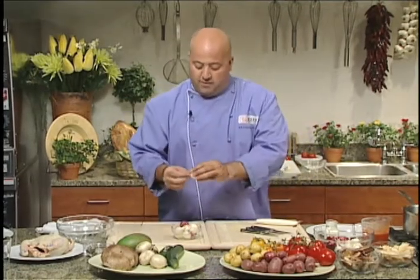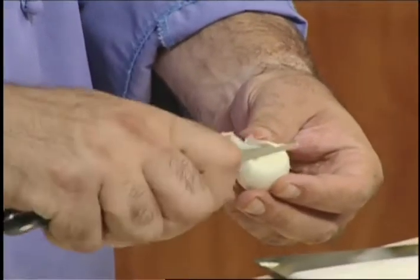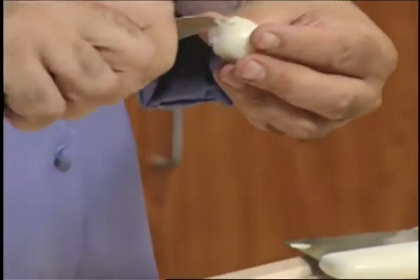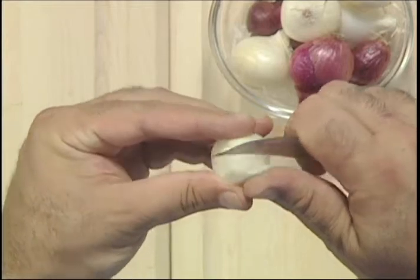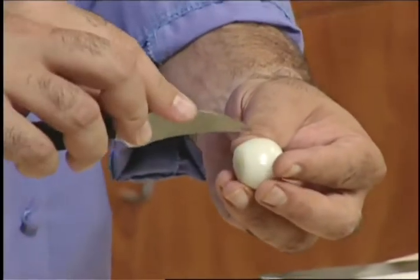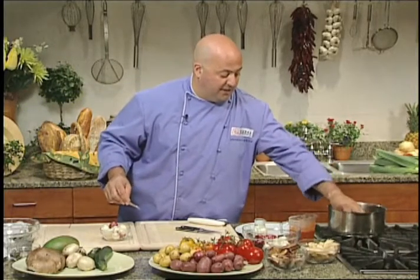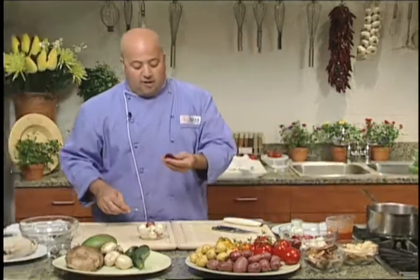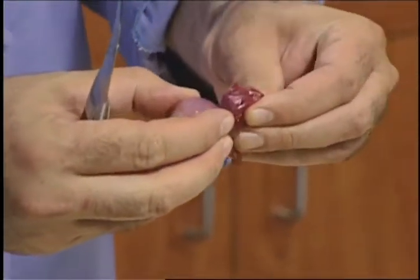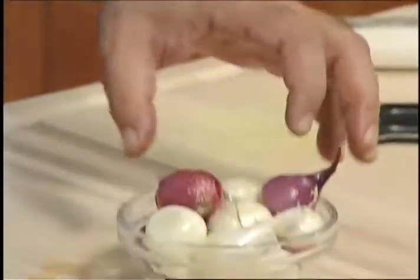Now, when I want to trim one of these pearl onions, I take my peeling parer and I rotate the onion and I choke up on the parer like so, and I take off both the root and the flower end, and using this curved blade, I'm able to peel off that outermost layer of paper or skin. But of course, I can damage some of those other little layers of the onion. So one of the tricks that I use is by soaking my onions in a little bit of hot boiling water. All I have to do is cut away that stem end, and I can literally squeeze out my whole onion and leave that beautiful fluted flower tip on, which is so pretty for a lot of presentation dishes.